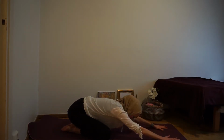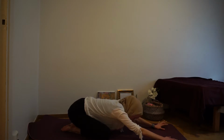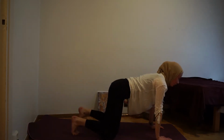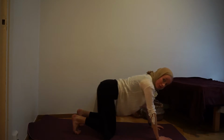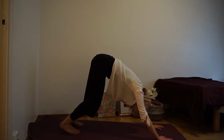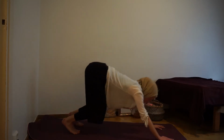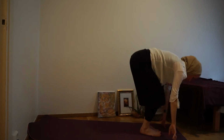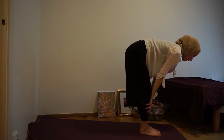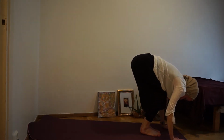So the upper body comes between the knees here. Forehead is touching the floor. And inhale, come up into all four. And then shift back on an exhale into downward facing dog. Inhale, come up on the toes and exhale, bend the knees. Jump or step up to the top of the mat. Inhale, lengthen the spine. Exhale, fold forward at your hips.